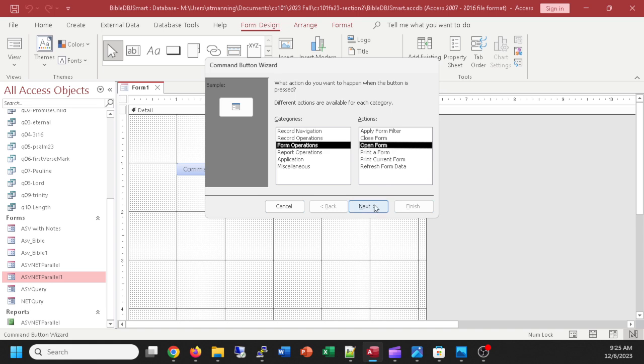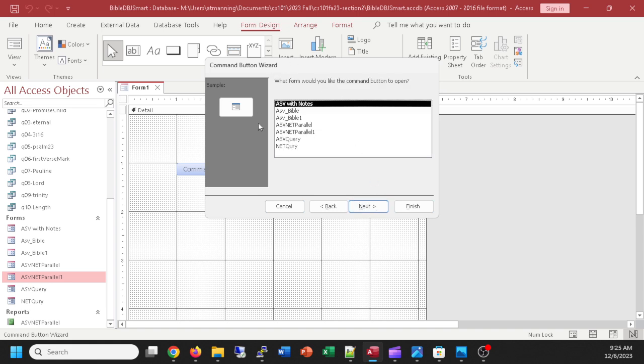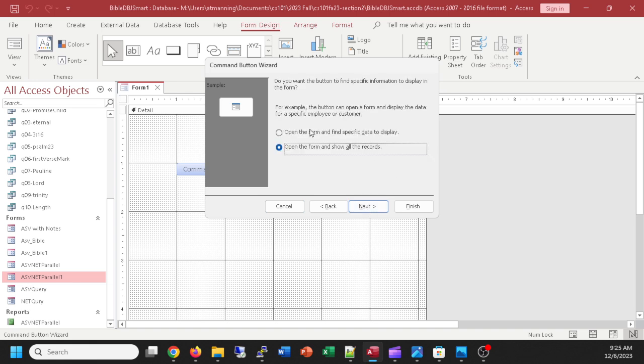And I click next, and it gives me the choice, well, what form would you like to open? I can have this button open a form for me, and let's have it open the ASV Bible with notes attached. So I'm going to click ASV with notes and click next, and I'm going to choose, open the form just like before to show all the records.